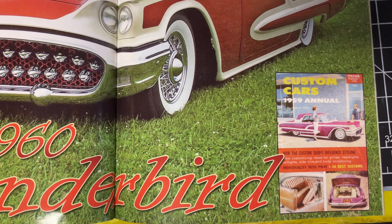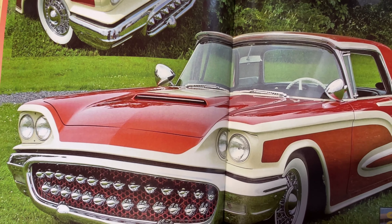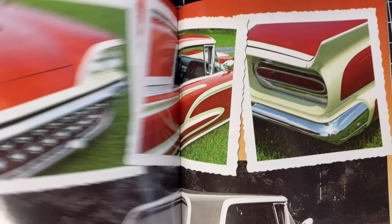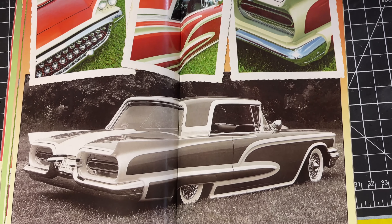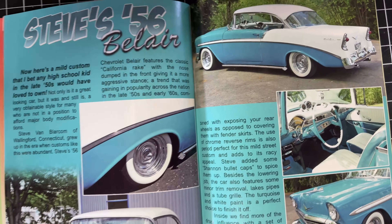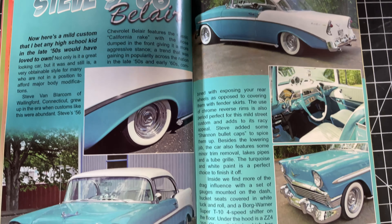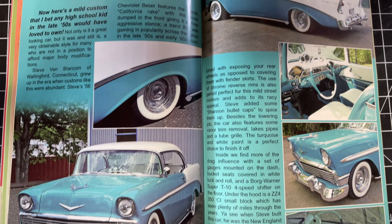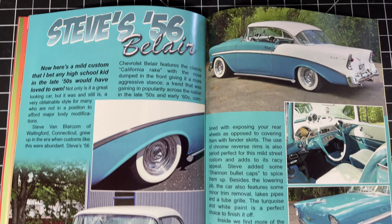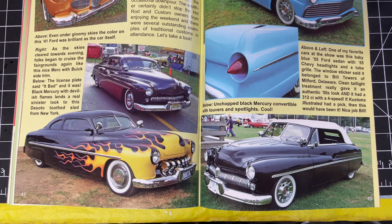There's a sweet T-Bird there — very cool. We got that magazine, or book actually. That's something I want to build a few more of — some T-Birds in the style here, make some beautiful little mild customs. Look at that '56 — Steve's '56, really nice. I have a '55 and a '56 that are in progress, started. I'd like to build similar to this — for the most part stock, a couple little subtle changes maybe, but just some nice whitewalls and chrome wheels. Hopefully get those knocked out this year; they've been sitting for a while.